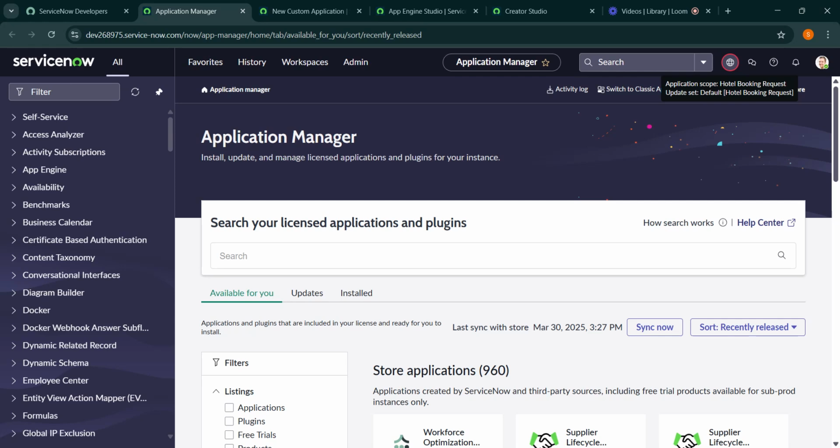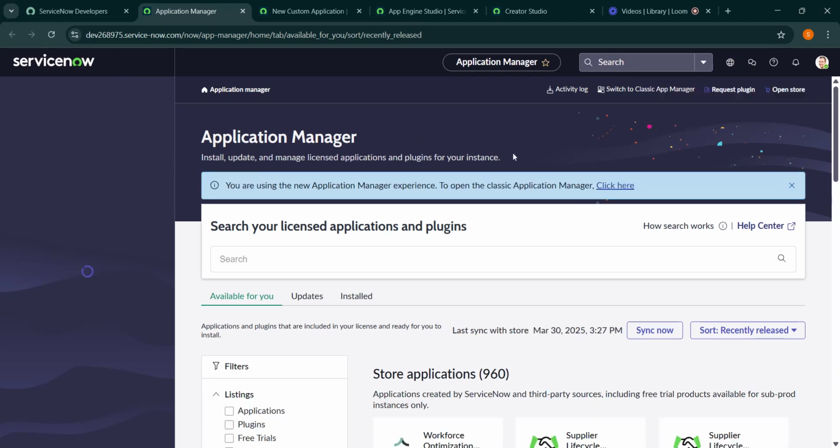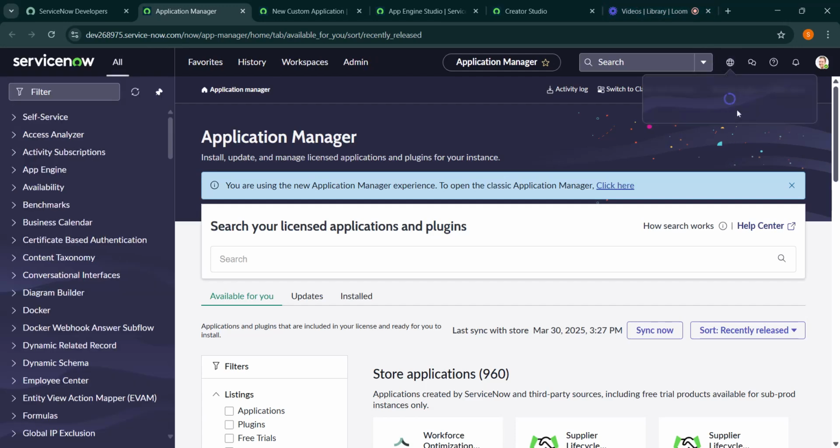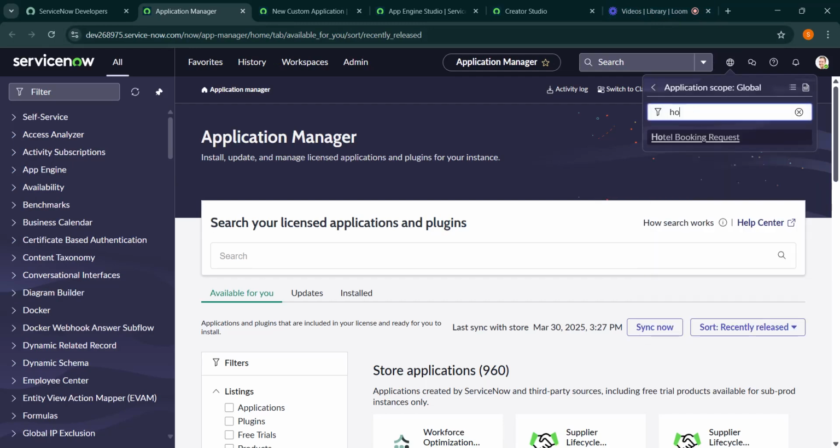It's a sign that a custom application has also been made. If I want to go to the global application, I can just click on it. And if I want to go to the hotel booking request, I can click on it and type hotel booking request, and this application appears.